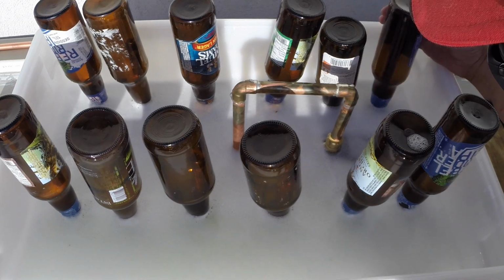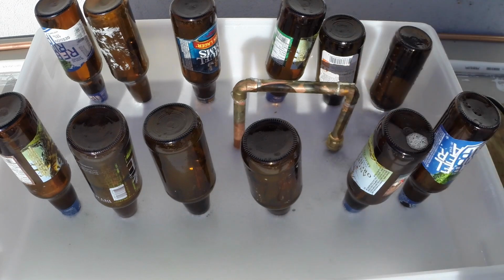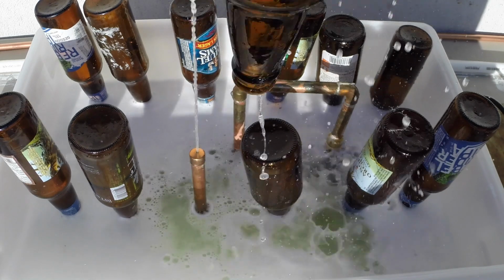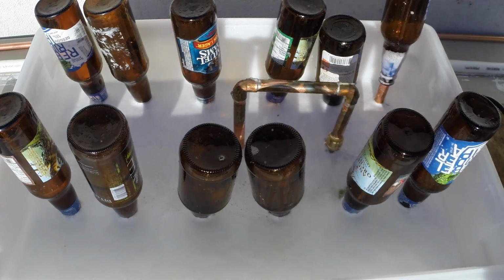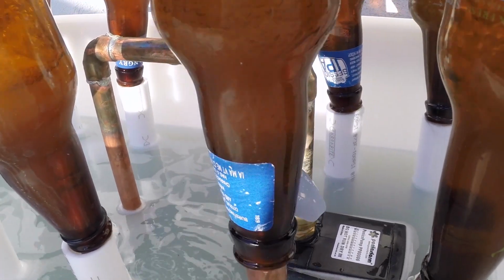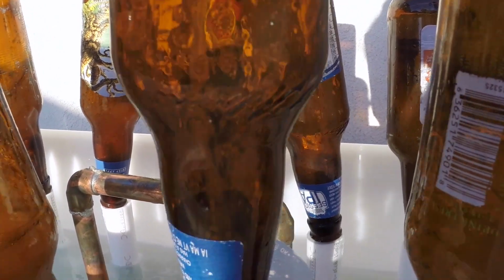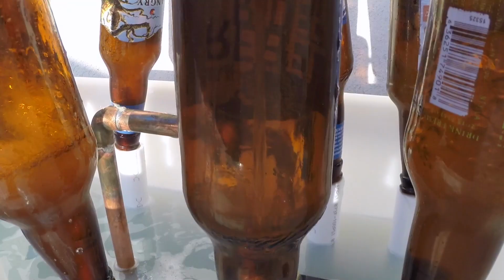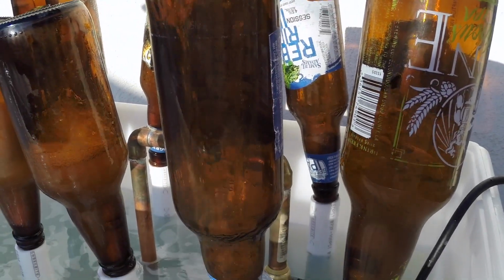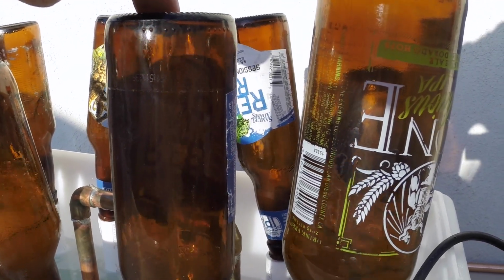So this gives you the basics of a bottle washer. There's many different designs, many different ways of doing it. This was my interpretation and what I did, and it so far has been working fine. It's not cheap to do. If you did mass production, you could obviously bring the price down, but that's not what I'm doing. I'm just trying to find something that's useful, that works well, and that can save water and time during my brewing.